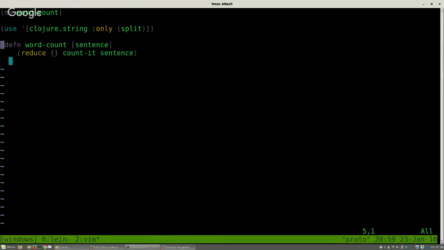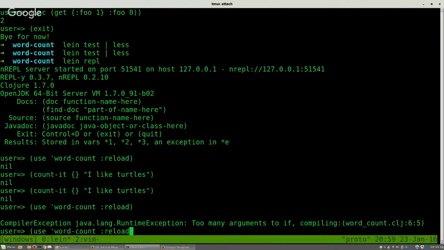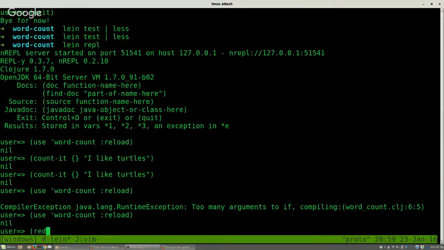Oh, I don't know. Go back to the REPL. So if we reduce a function, we'll call it foo, takes a sentence, and... confused.